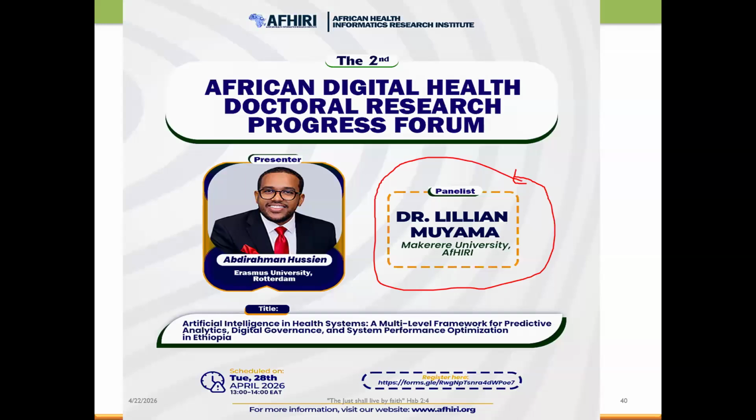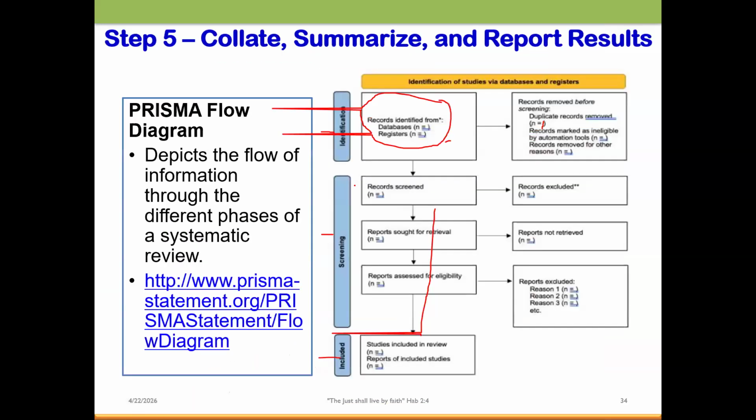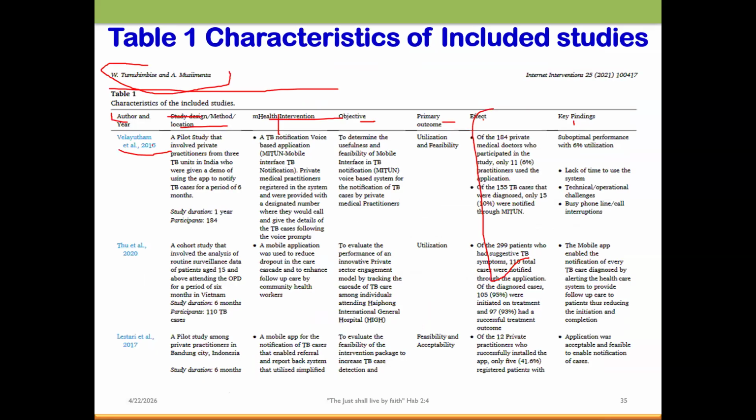Let me see. This table that I shared, come up with a sample table like this. You can take a screenshot, or you can get those scoping reviews that you read about and see what kind of characteristics they report, and try to come up with something meaningful. Of course, it depends on your research objectives or the research question you want to investigate.